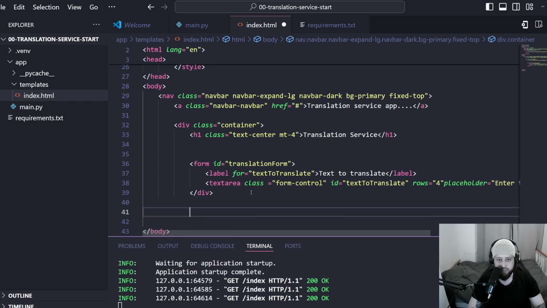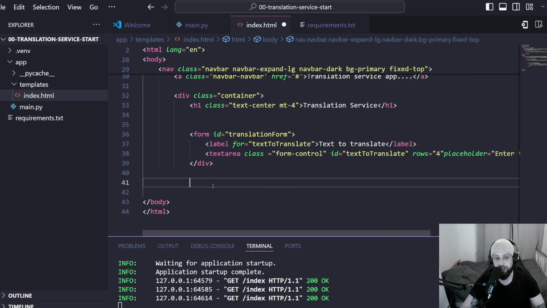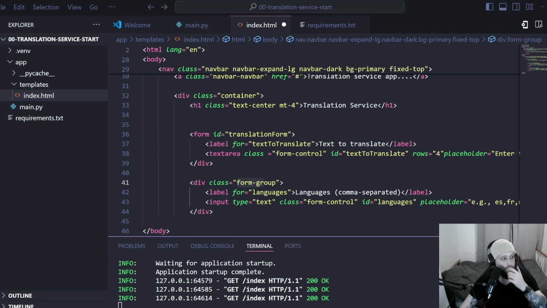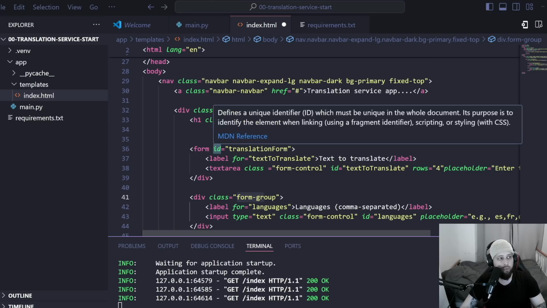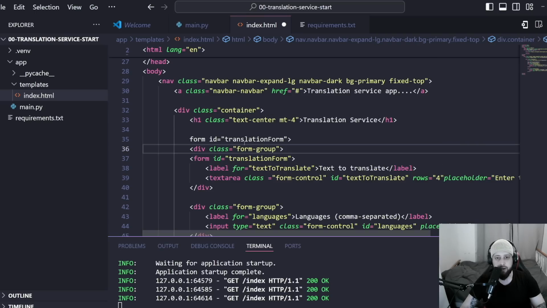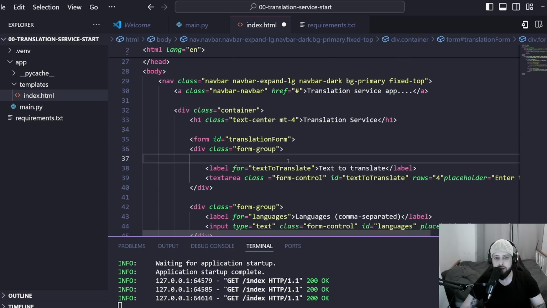We can copy paste this and slightly modify it to now include the input for the languages that the user wants the translation for. So it's again form group. Oh, I forgot to put that on the top as well. Just a second. We don't want to move on without including that. So you want to go back above this translation form, and in here we will give the form ID. That's a double one, so just this line was missing.